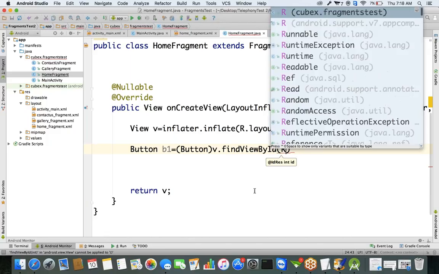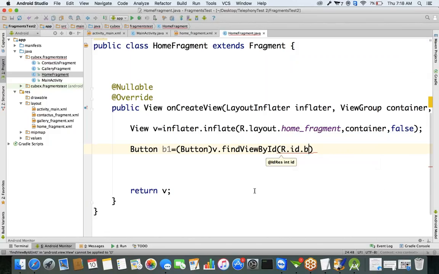Specify the id of that particular component, R dot id dot b1. Okay, get the button component from the individual XML file, in that particular fragment class.